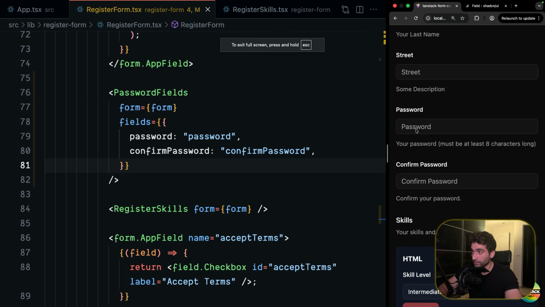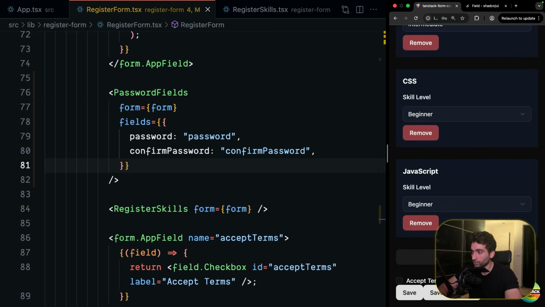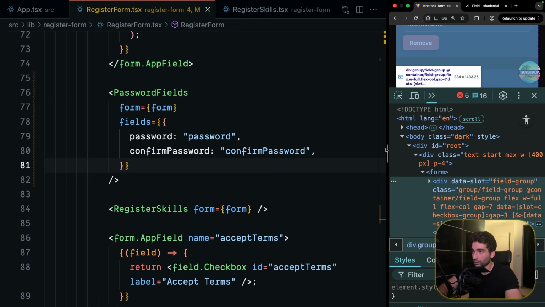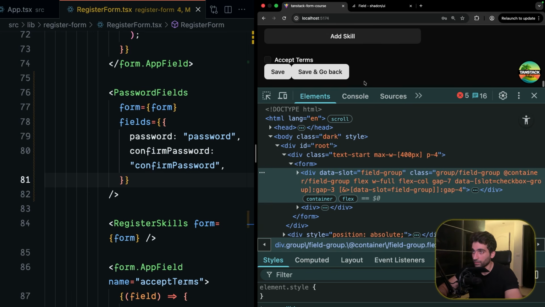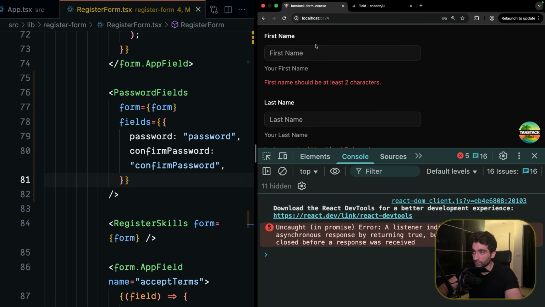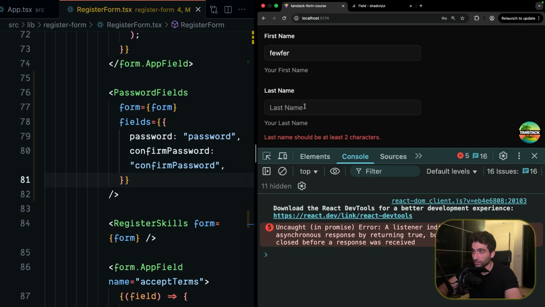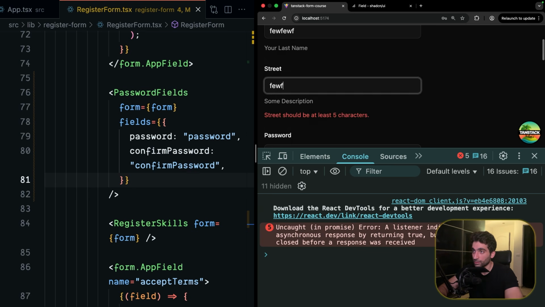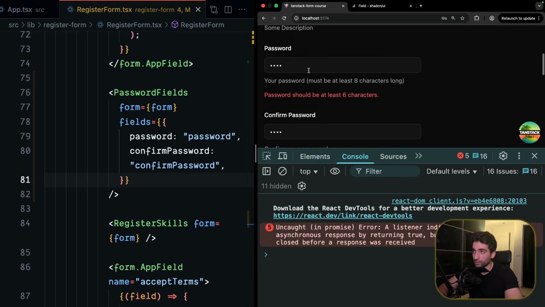And if we type something here, just to confirm that this is working, let's open our console as well. Remember, we are logging our values when we submit our form. So let's submit. Oh, and sorry, we have to have a valid form. So let's just type anything here, and this should be at least 6 characters.